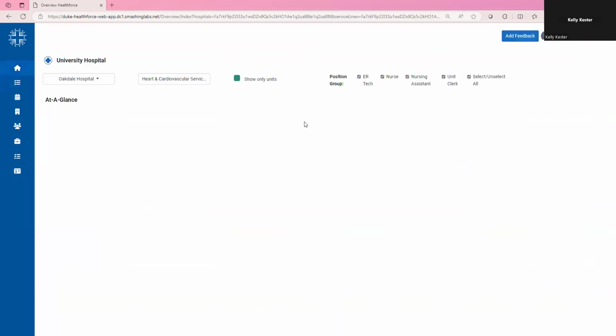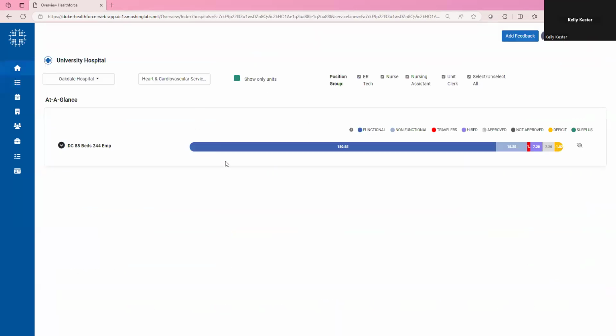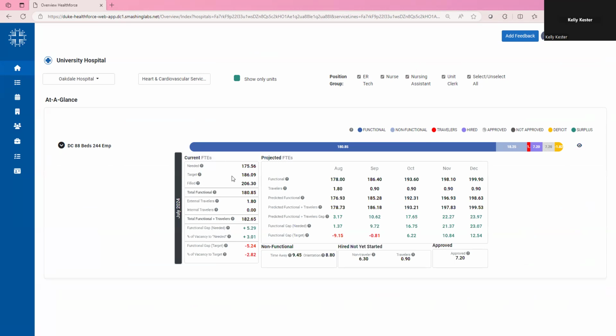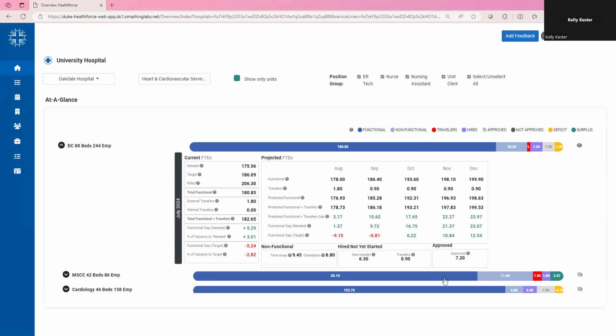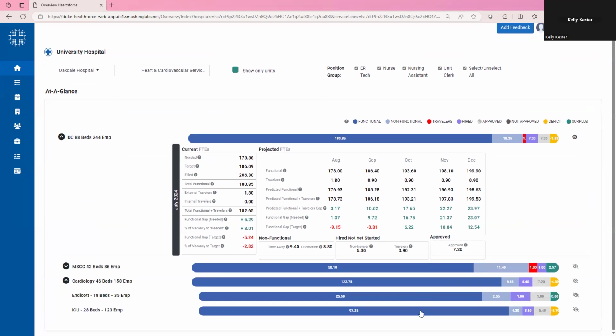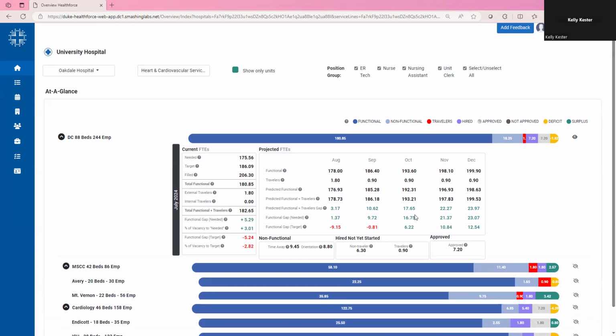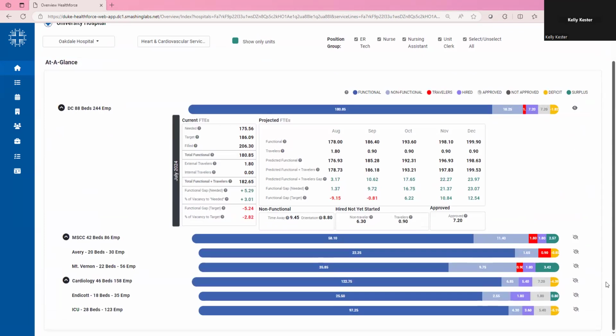Lastly, we'll look at the overview screen, which in this case, we can take a look at the hospital overall. So this is the Dedham campus. We can look at the staffing projections for this hospital all together, or we can drill into it by service line or by department. So for a senior leader, it may be important to understand where all of the labor resources are throughout the organization, of course, to help support areas of need, but also potentially share resources amongst service lines or specific departments.